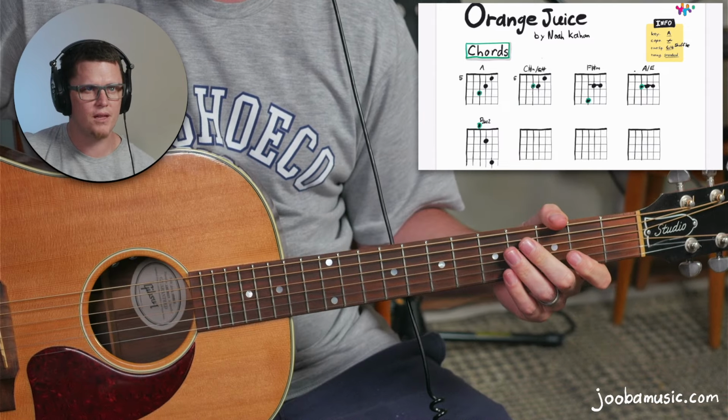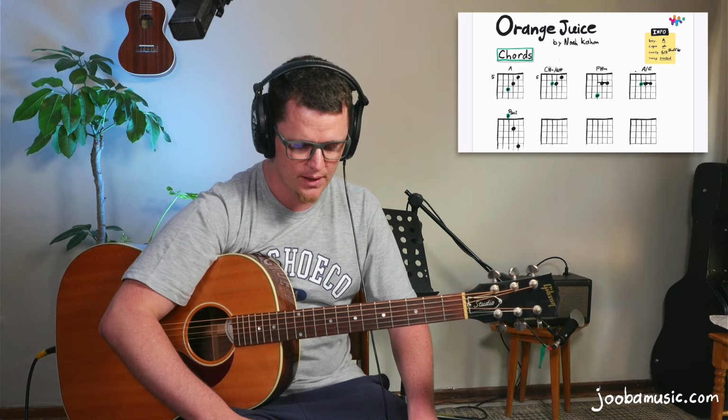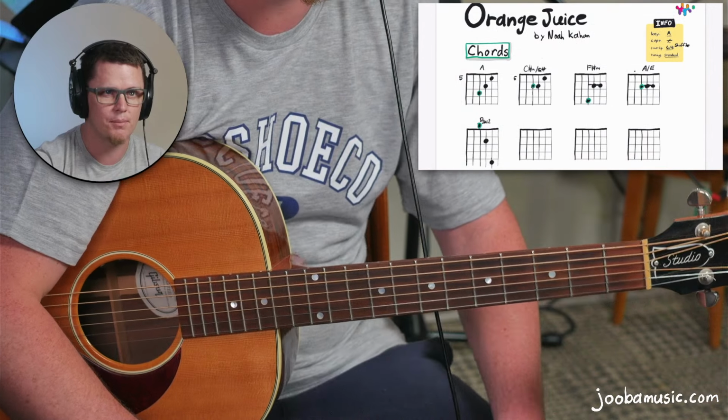Okay, so really fun picking pattern, fun song. It's in the key of A. I'm going to show you an easier way at the end. You can skip forward to that if you don't want to learn it the hard way. It's got some barring in it, so it's a little bit more intermediate to advanced level kind of song. The picking pattern is also really tricky to get down. But yeah, we're going to work step by step.